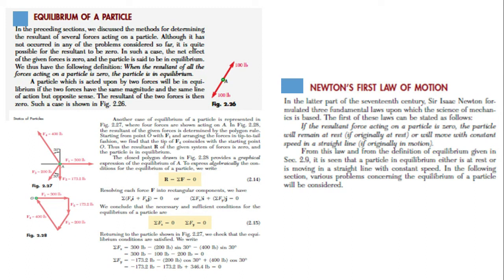Now let's say sigma Fx equal to 0. They have shown you all those equations just below equation 2.15. You write sigma Fx equals 300 pounds minus, for the 200 pound force, minus 200 sine 30. Remember, that component of the 200 pounds is on the negative x-axis. And further, for the 400 pounds, it is minus 400 pounds sine 30, because if you resolve it into its rectangular components, that component will be on the negative x-axis. So you have 300 pounds minus 100 pounds minus 200 pounds.